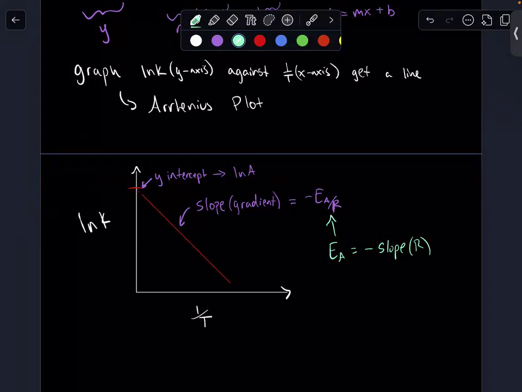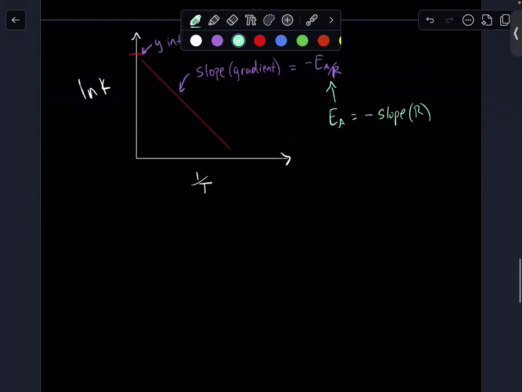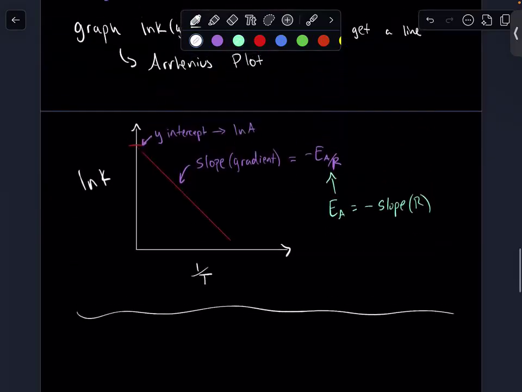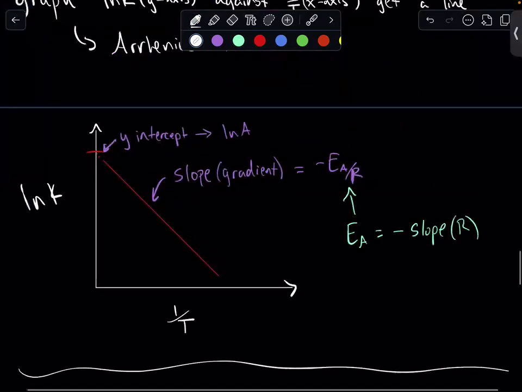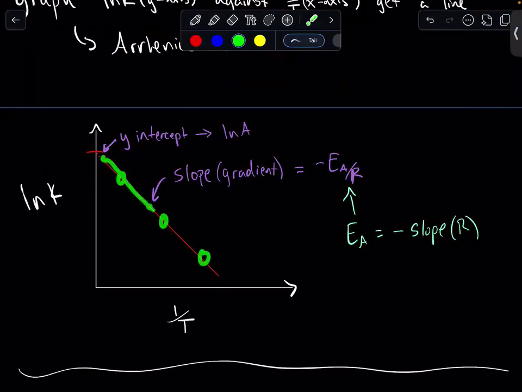And then to get A, we just have to rearrange our logarithm the same way we do for pH and concentration. We also could just find A from the previous rearrangement of the Arrhenius equation. Anyways, this is the graphical representation, the Arrhenius plot, and how we solve. You can solve for any problem just by taking data points, graphing them, connecting the graph with a line, and solving for the slope.